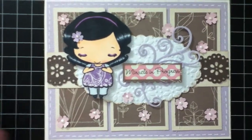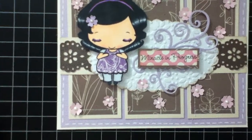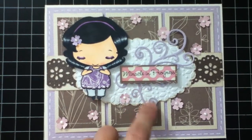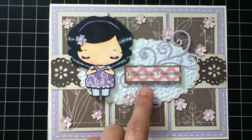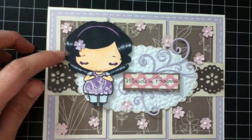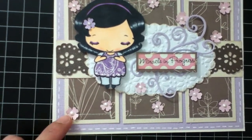I have an overwhelming amount of scraps so I want to use those first, trying to hold myself back from buying more papers. I used my modular border punch, and the die cut here is from My Favorite Things — I really like that die cut. The sentiment is also from My Favorite Things. I added a posted chain, stitched this with my sewing machine, and the center of each flower I did with my fabric dimensional paint.